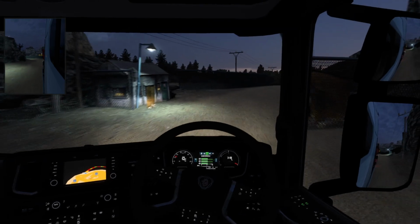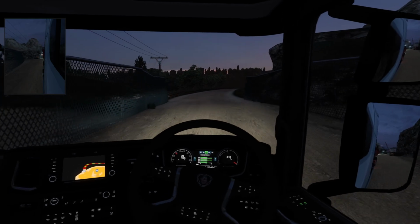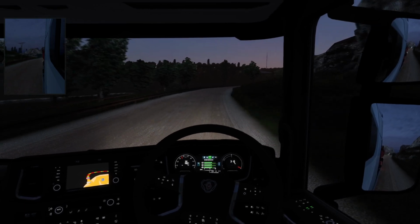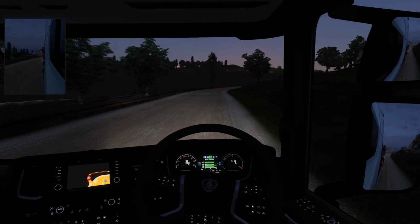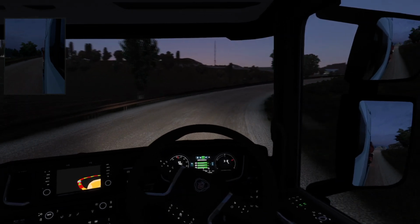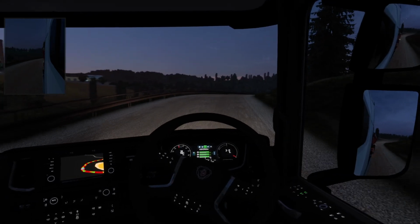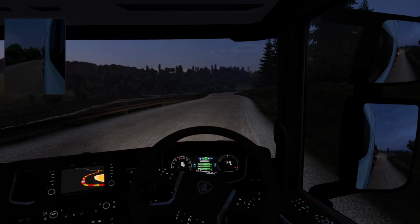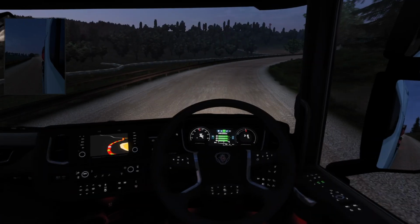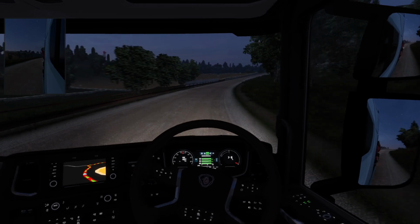I love it, I literally do. I can't wait for them to actually add this to the game, where we can purchase it, customize it, and everything like that, because that would be a lot of fun. Oh, kind of a lot of noise there, obviously because we're going over gravel and dirt, but I'm hoping you guys can still hear me. I'm trying to speak as loud as I can. But yeah, I can't disagree with anything about this truck. It's all literally the same as a normal Scania would be. It's just a Scania, but electric.